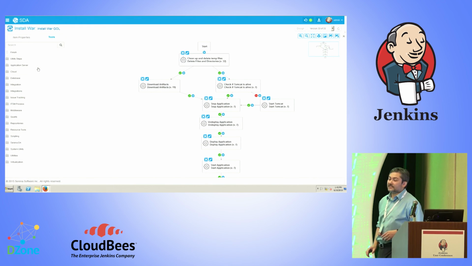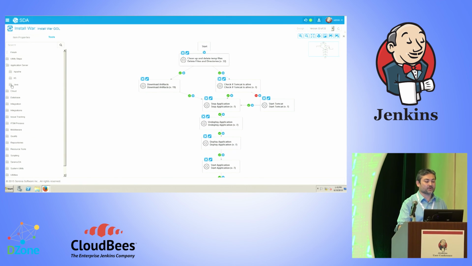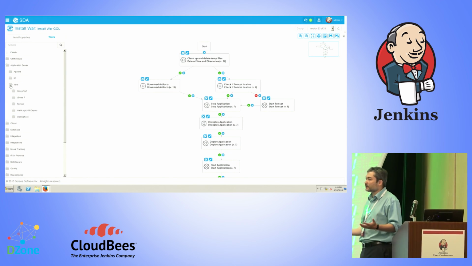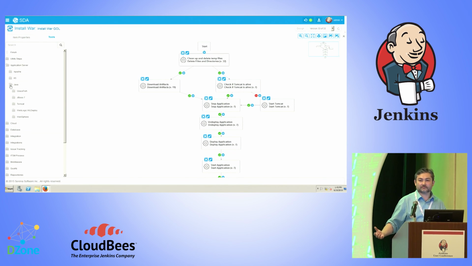You see on the left-hand side, I've got all different types of technologies that I support. In a Java world, it's not simply one container, one technology. You've got Glassfish, if anyone uses it, JBoss, Tomcat, WebLogic, plus many more as well.